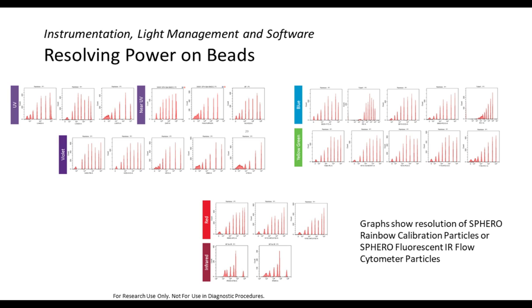So we can see on most of the channels, we've got all 8 peaks resolved, and many of them are baseline resolved. So really good resolution power as displayed using multi-peak beads. And for the IR laser, what's shown here is a multi-intensity bead mixture of IR exciting and emitting particles from Spherotech as well.